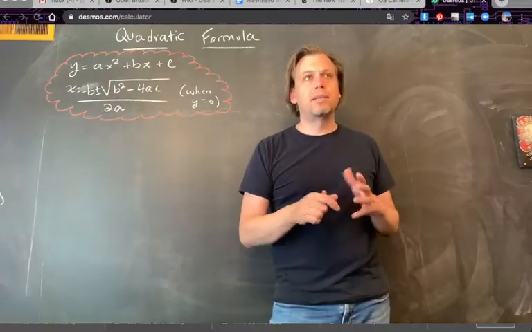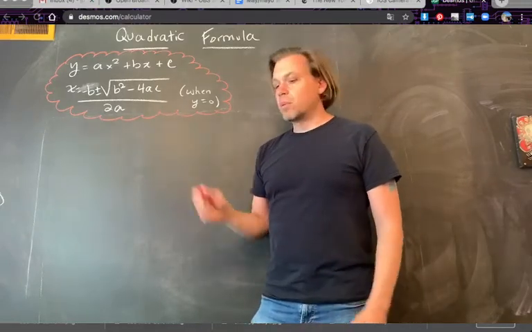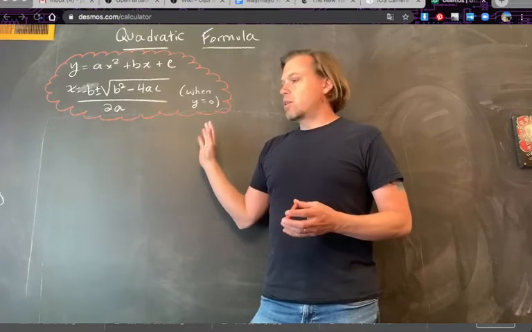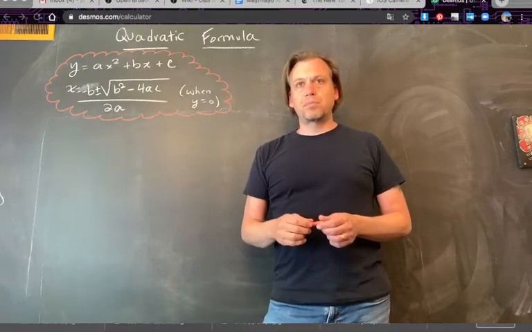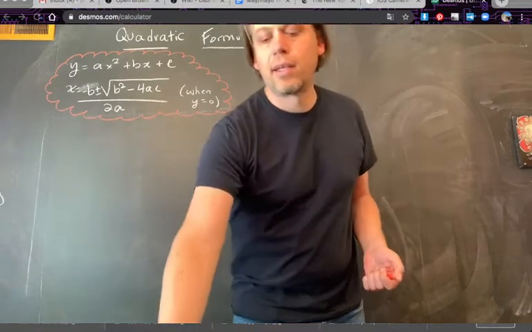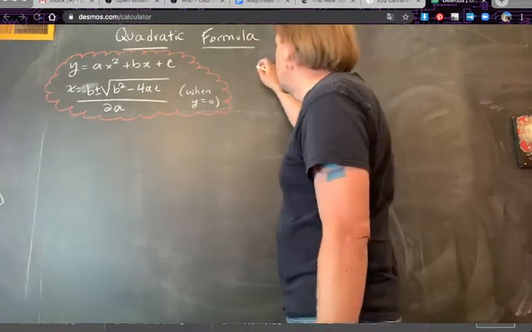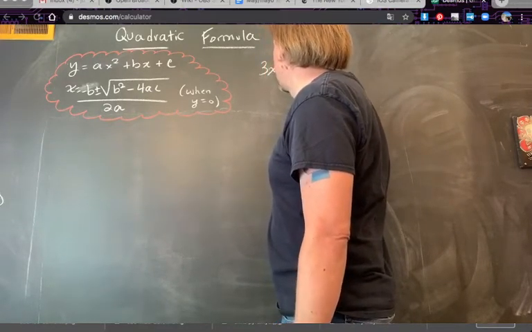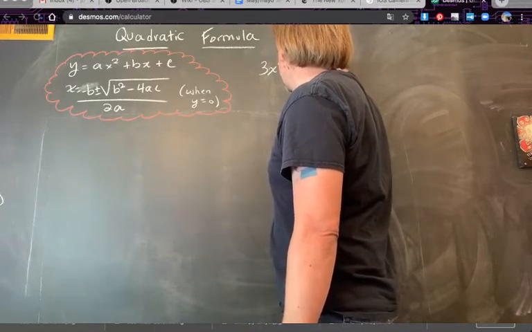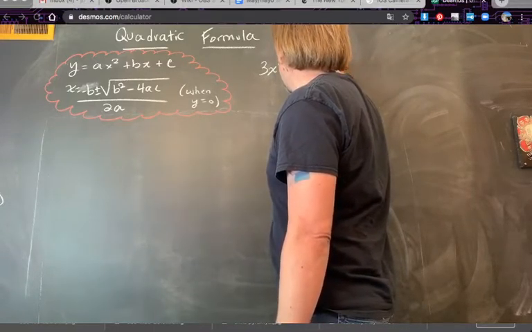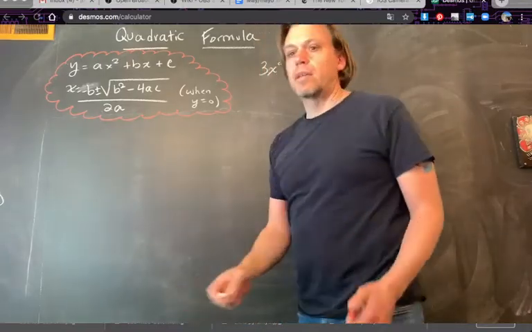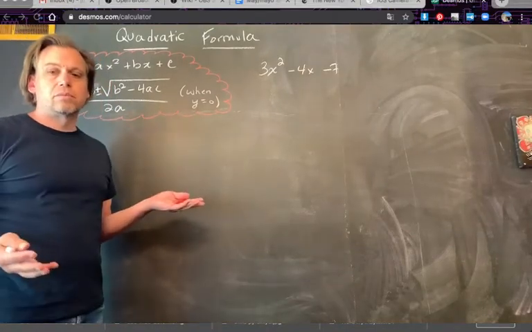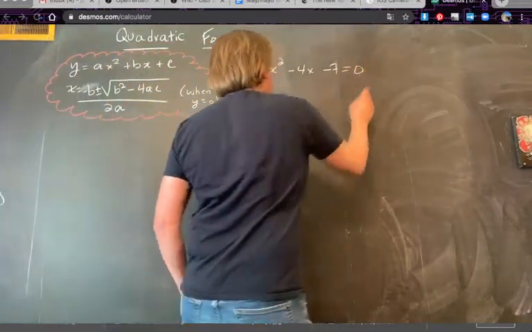It's just a kind of complicated looking formula, but it works out. And the way we're going to do it is we're going to set this equation up, and the equation I had in my head, which I forgot to write down, I think was 3x squared minus 4x. Let's go ahead and put, I don't know, minus 7. Okay? So we have all of that, and I'm going to make it equal to 0. So I want to solve that equation.